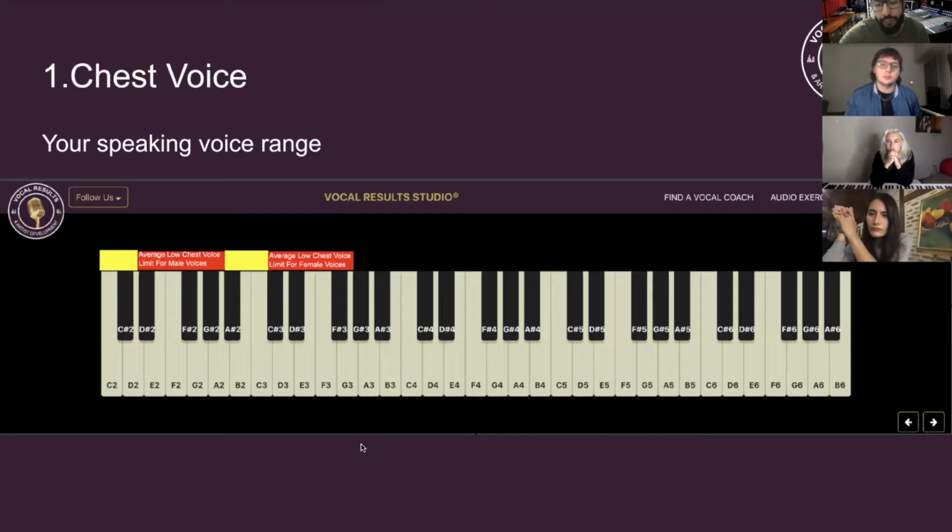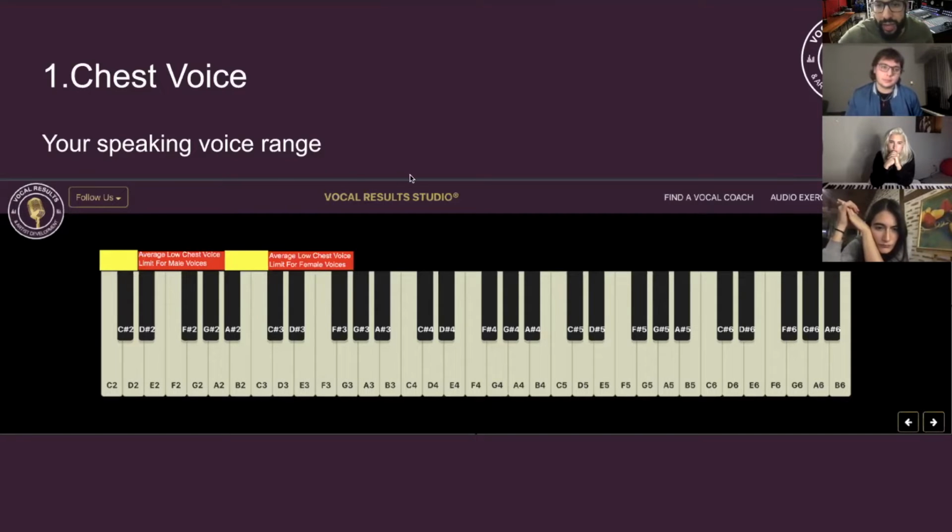And then for women, the average varies from G3 to C sharp 3. So anywhere from here all the way down to here. And I put in yellow here what's kind of extraordinary for a female and for a male range. It's actually pretty cool to listen to somebody singing in a lower range than the average. So if somebody listening here is one of those people, I recommend training their voice in that part as well.